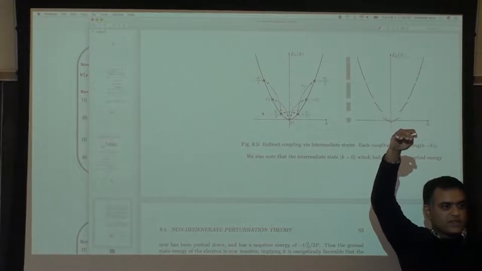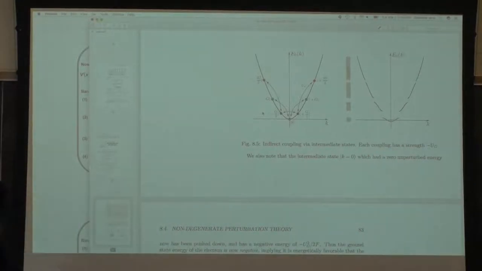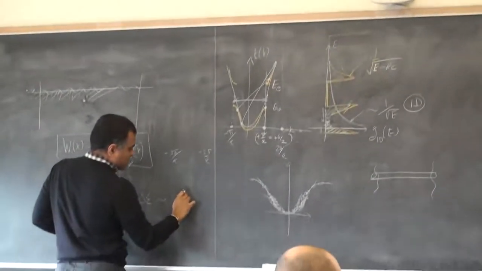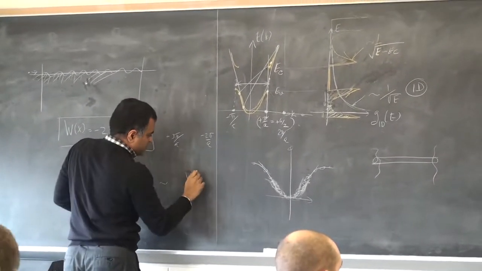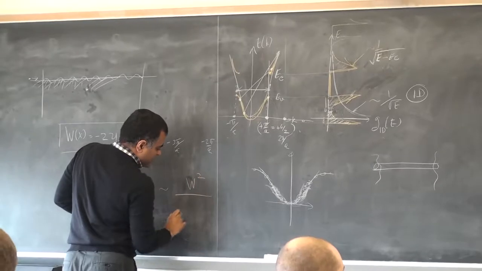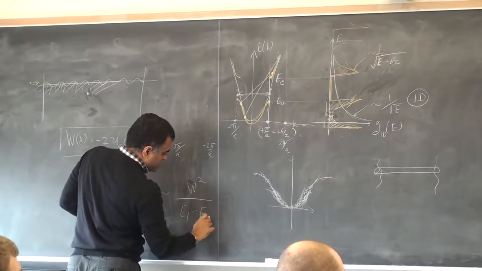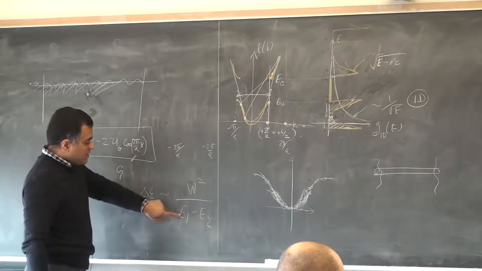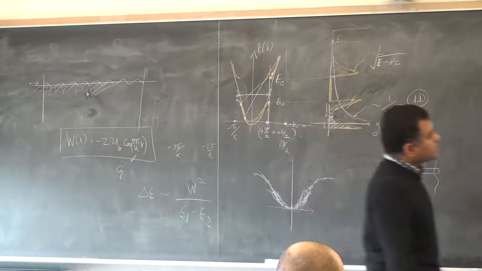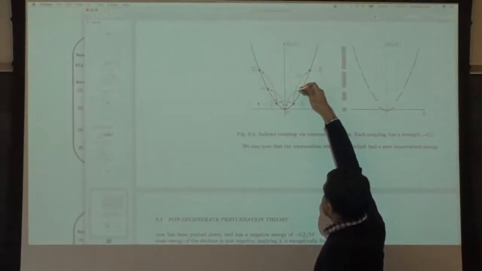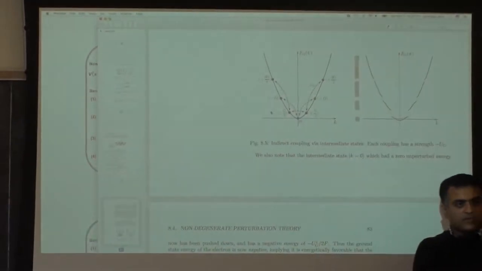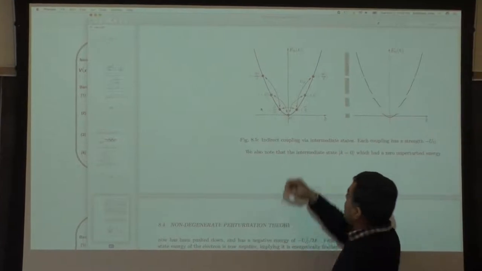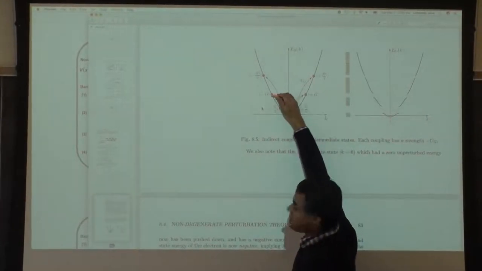Does that make sense? Remember the perturbation theory result that the second order correction to energy eigenvalues goes as some perturbation matrix element squared divided by E1 minus E2, if these two are the energies talking to each other. Because the denominator is huge, I'm expecting that this state will be pushed up, but not too much. But then you can ask, can this state talk to that state?